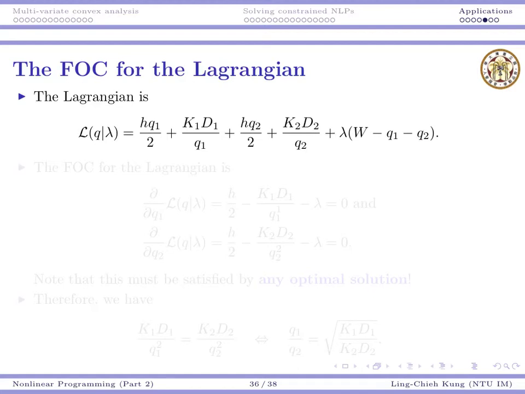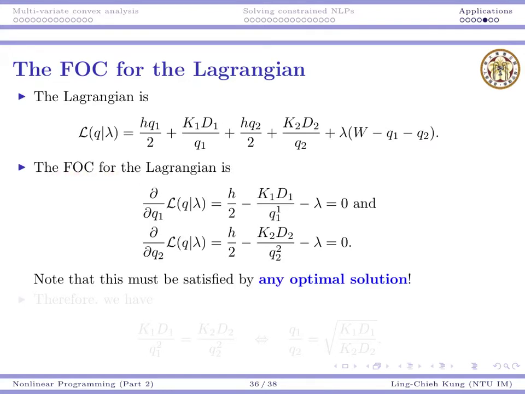They are redundant constraints. Why? If you plug in Q1 as 0, the cost is infinity, definitely not good. If we want to minimize the total cost, Q1 and Q2 must be positive. And then that's it. So there's only one constraint to be relaxed. The first order condition for the Lagrangian is to take the Lagrangian and differentiate it with respect to Q1 and Q2.